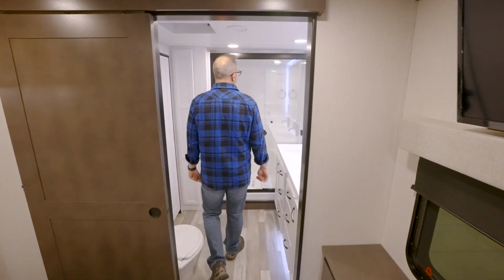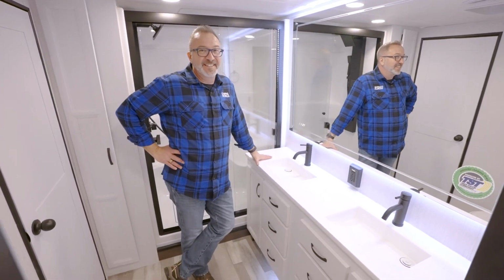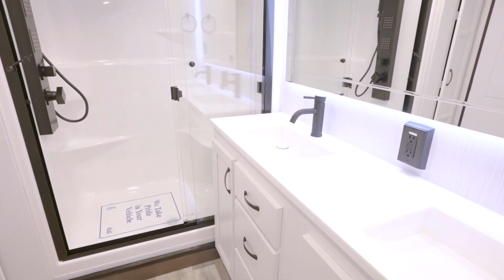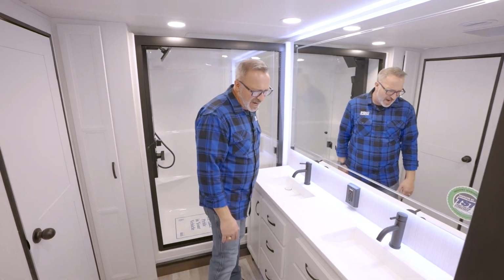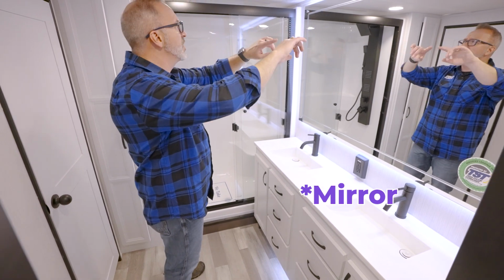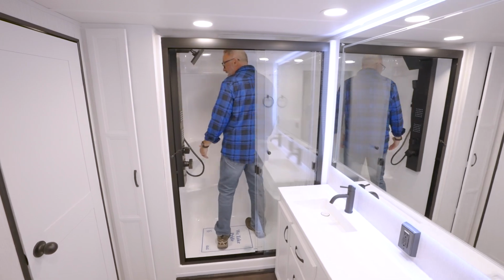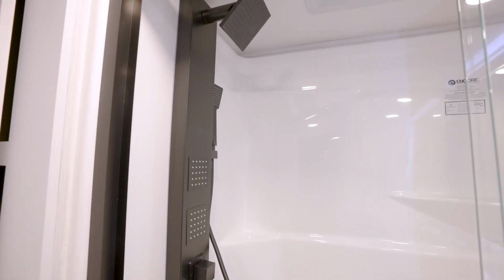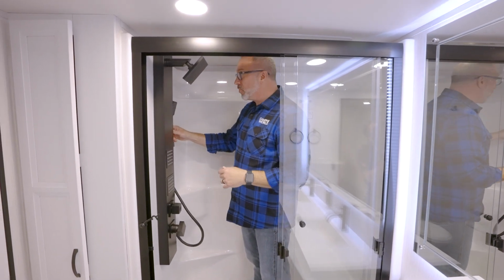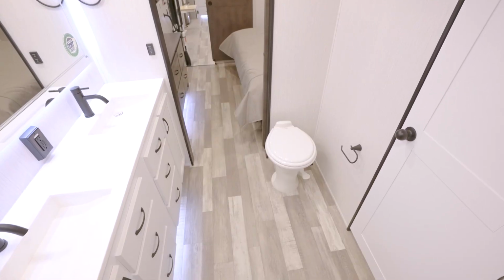But this is what we call an RV, Clark. The coup de grace. This front bathroom with the double vanities, solid surface countertop, matte black tops here, molded inlay sinks, tons of space, extra large window with LED backing, walk-in shower with bench seat and corner notches. And I got my rain nozzle here, my spray nozzles there. I got whatever this is right here, the wand, a skylight to give me additional headroom, and a high-rise porcelain bowl with the foot flush.